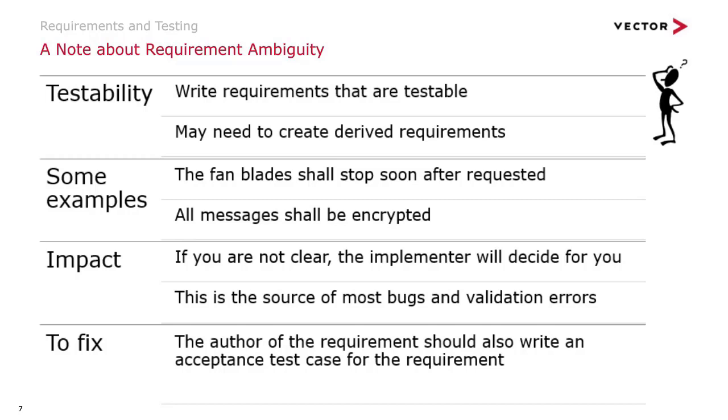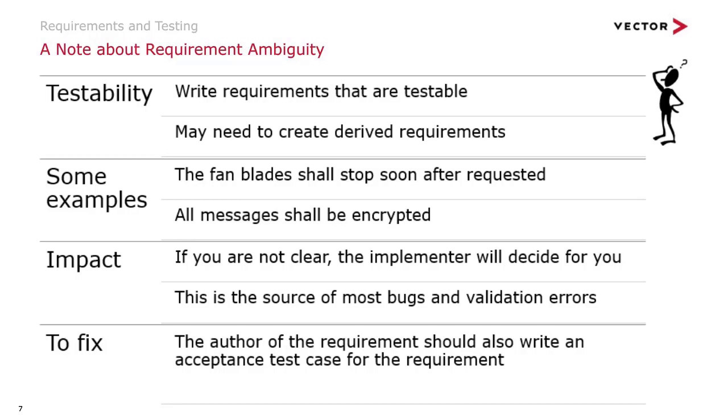We talked about TDD at the implementation level and using TDD to drive an efficient implementation process. In this case, we're driving an efficient system validation process where we're writing the requirements and the acceptance test cases right at the same time. That brings clarity into the system and makes it quite clear for the implementers what the goal is. The goal is to pass the acceptance test case. I've got a clear requirement and a clear acceptance test case to help drive that behavior. Okay, so that's enough on writing unambiguous requirements.